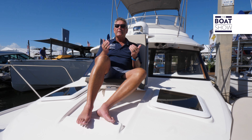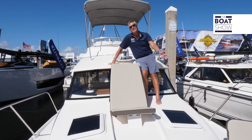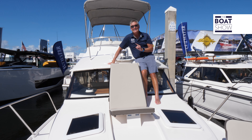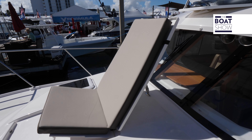This boat is like the jack of all trades. You can do a lot with this thing and more. We have a very convertible space up here in the bow, just like the rest of the boat. We have twin seats that tuck away right up in the nose of the bow, along with your windlass. And then we have this forward-facing lounger to relax and capture all the sun, and safety rails up front as well.